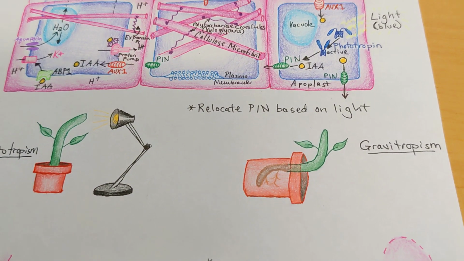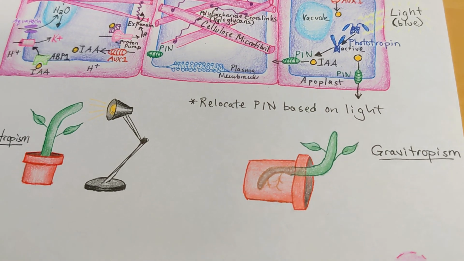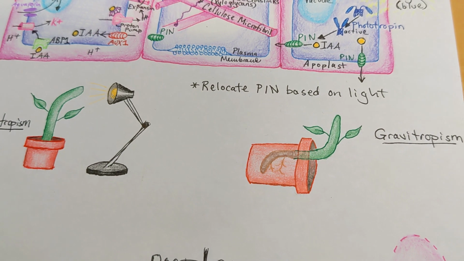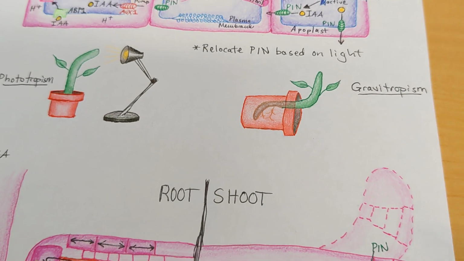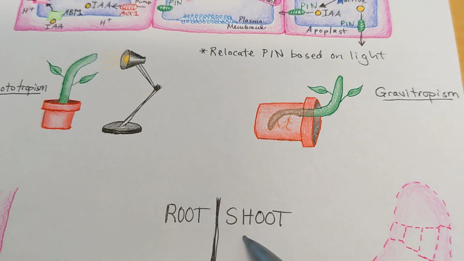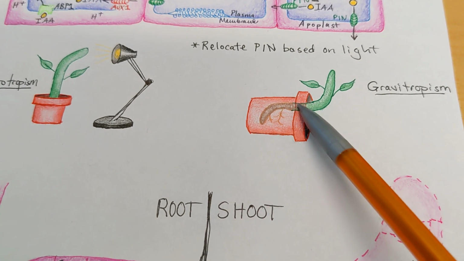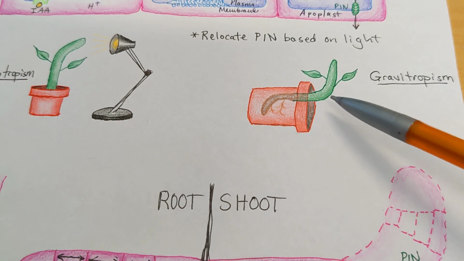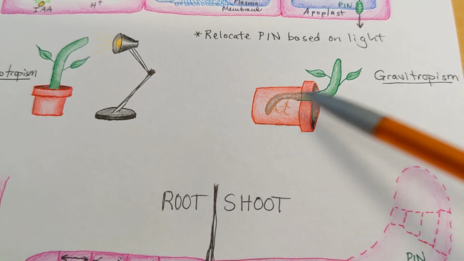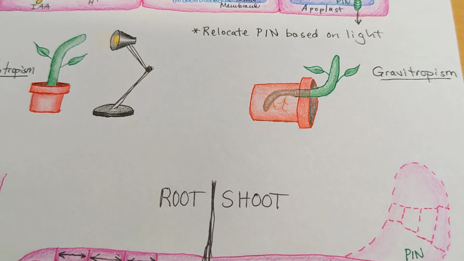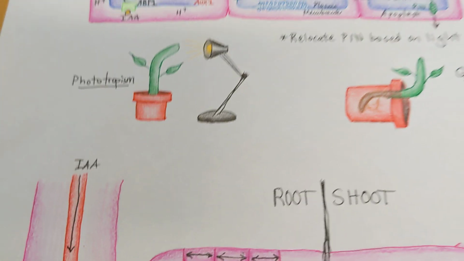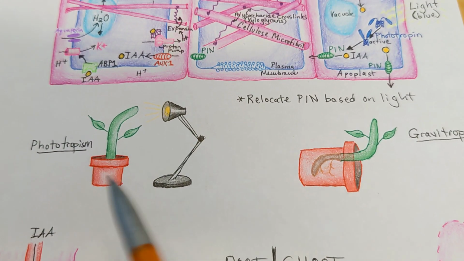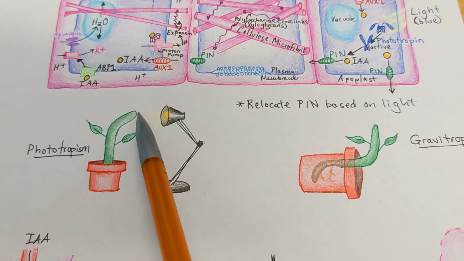Gravitropism also uses auxin and also is going to translocate PIN, this time in response to gravity. Okay. So in this discussion, we are going to look at both the root and the shoot, that is the underground portion and the above ground portion of the plant. They both function a little bit differently because the roots need to go with gravity and the shoots need to go against gravity. Okay. So auxin is generated quite a lot up here in the apical meristem of the plant.